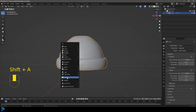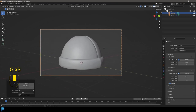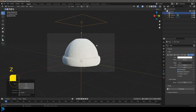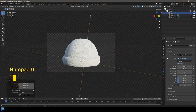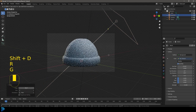Now let's set up a camera and lights. Go to Layout, Shift+A to add a Camera, place and rotate it however you like. Then Shift+A to add an Area Light, move it up, go to Light Settings to increase the strength and size. Press Z > Rendered to check the look. Adjust the World settings sky texture strength and sun rotation until you get a desirable result. Duplicate the area light as needed.